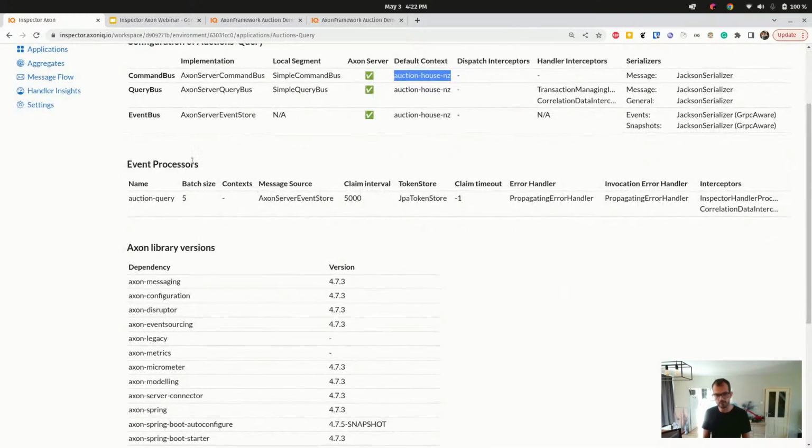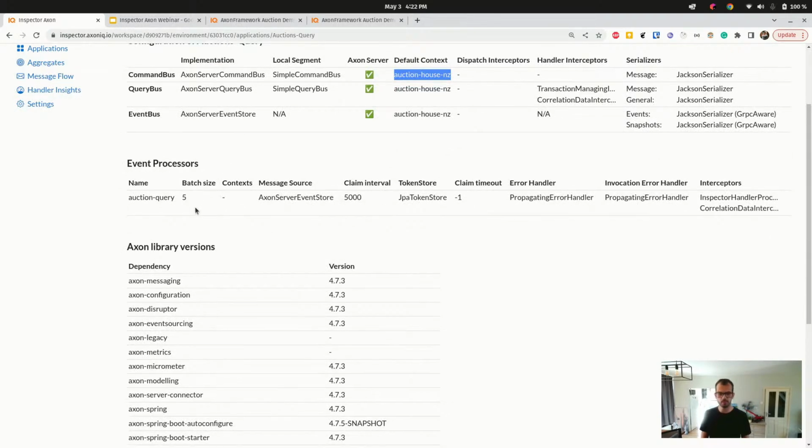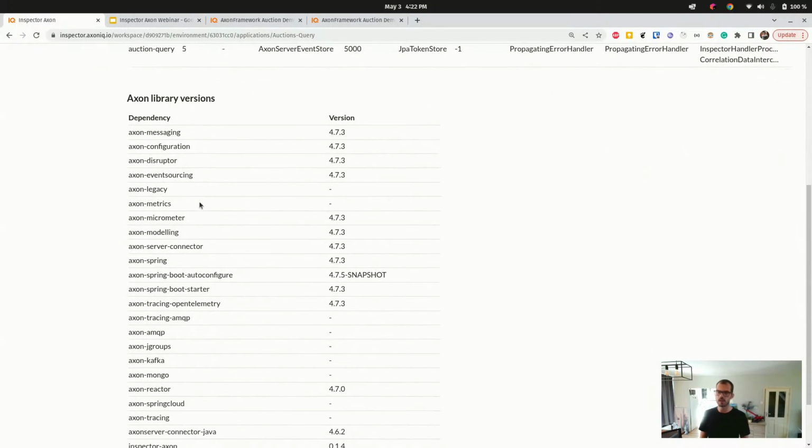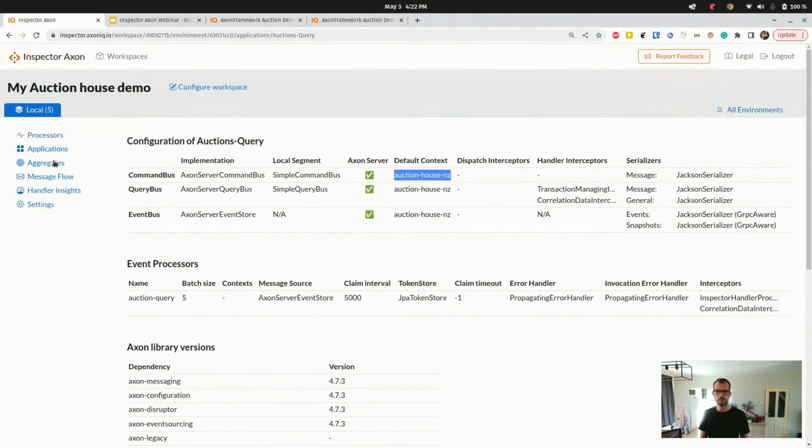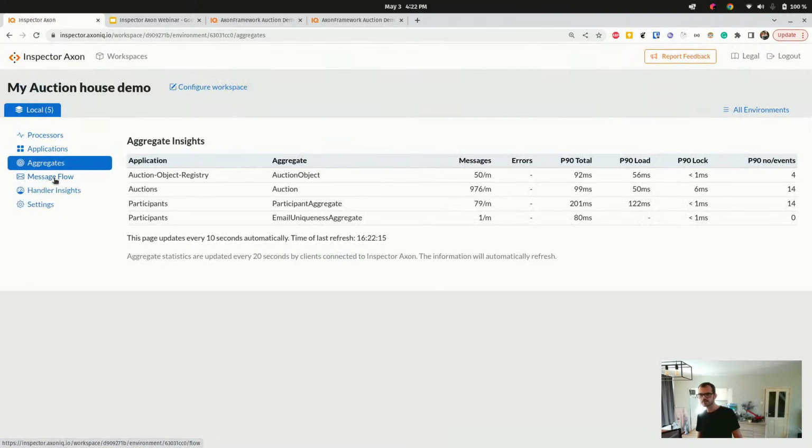We can also see important information about event processors in one easy go, and we can see all the library versions that are in here. This is really important for us when we are debugging Axon Framework. Next, we measure metrics on the handlers.